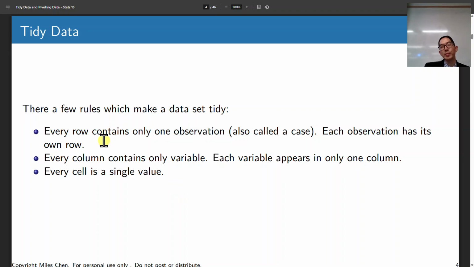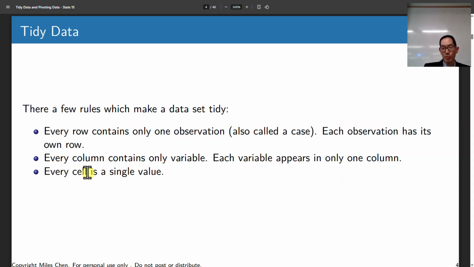But anyway, each row contains just one observation or one observational unit, and each observation gets its own row. Every column is one variable that we're interested in, and the flip side is each variable appears only in one column. You don't want one variable split across multiple columns. And every cell is a single value.